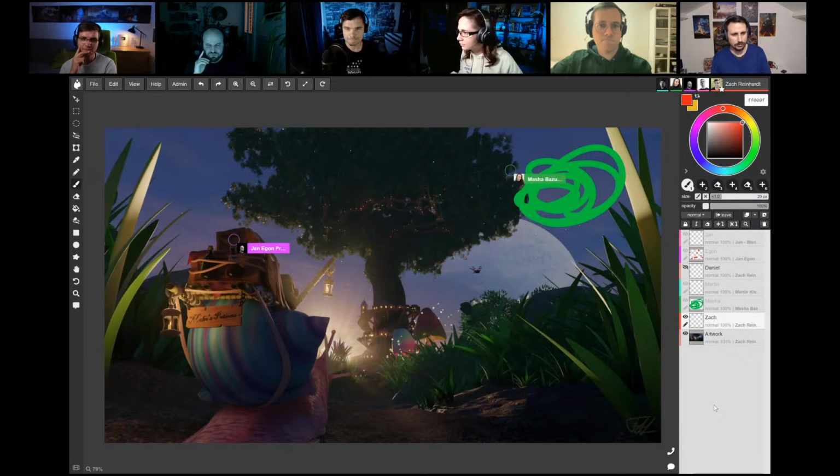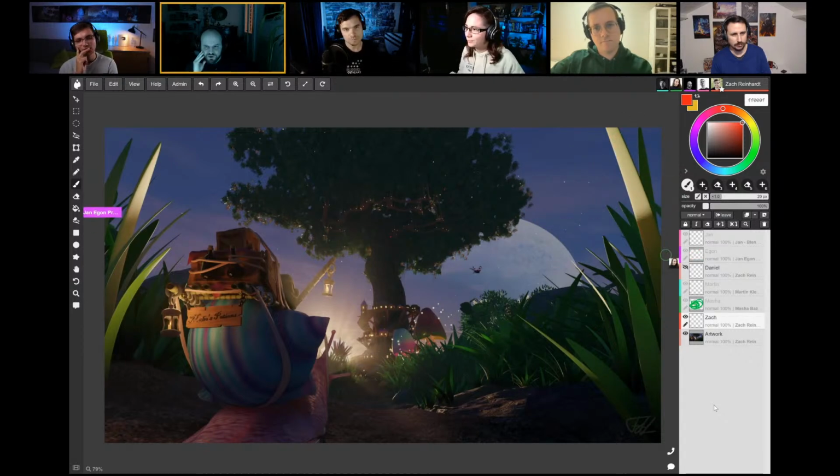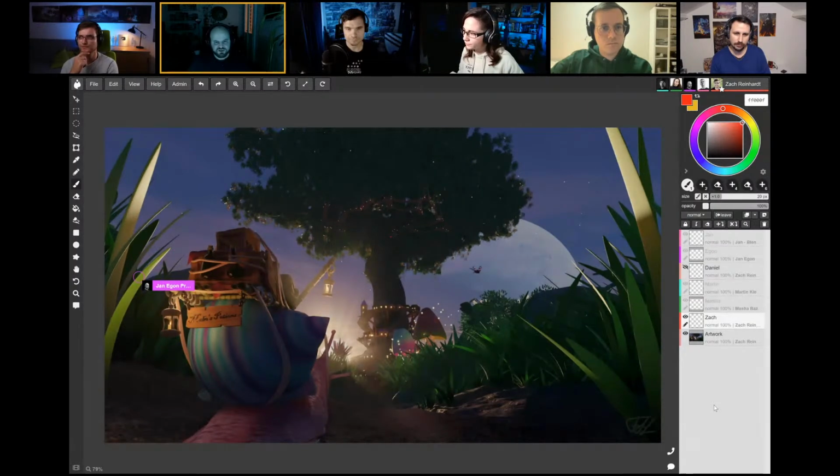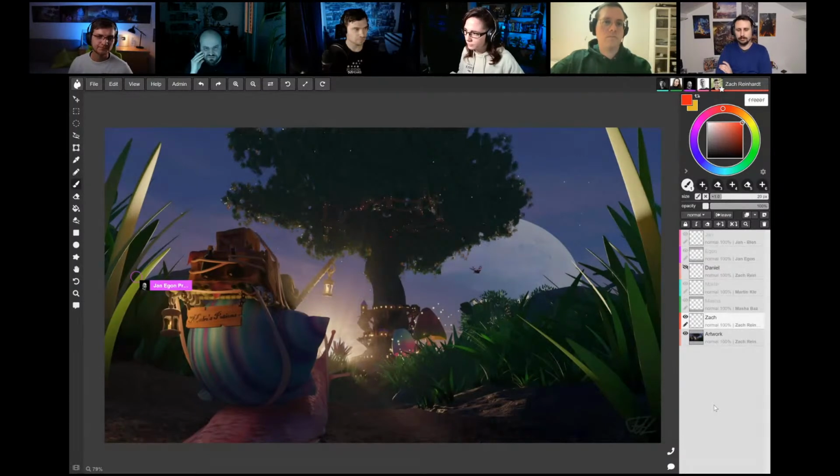So yeah. What I meant is the tree itself, like you said, it's a beautiful tree, and I believe it deserves much more attention, so that we would see what's happening in there, like those small structures. And I'm a little bit afraid that it's going to compete with the snail, which is also detailed with all the stuff and luggage we have on the back. So if we separate those elements just a little bit, that will give us more time for each element, and then we'll have more focus on those.